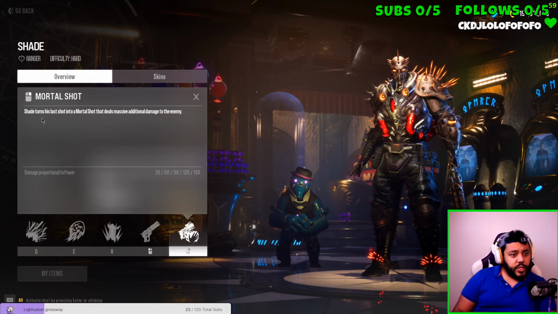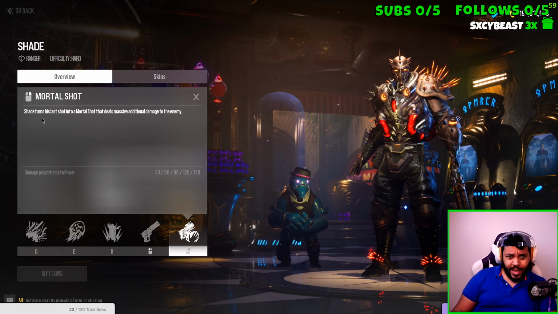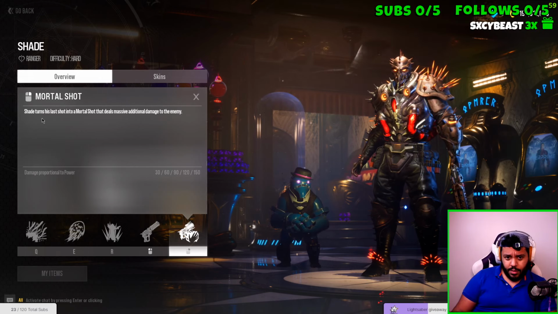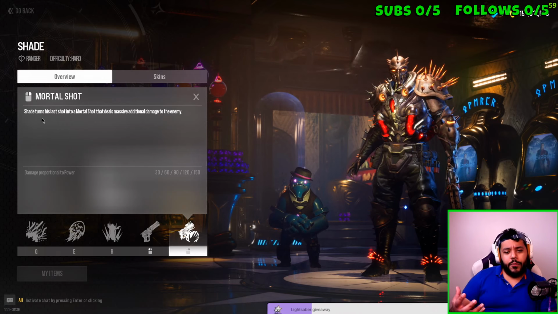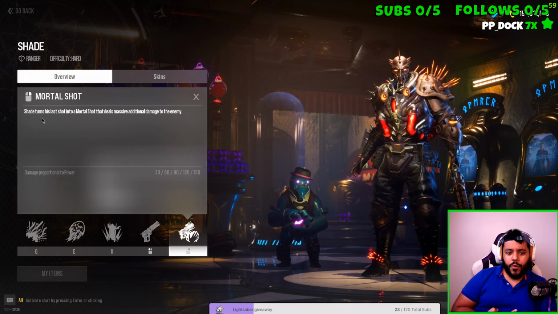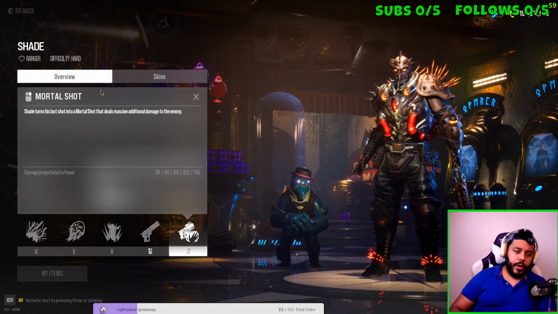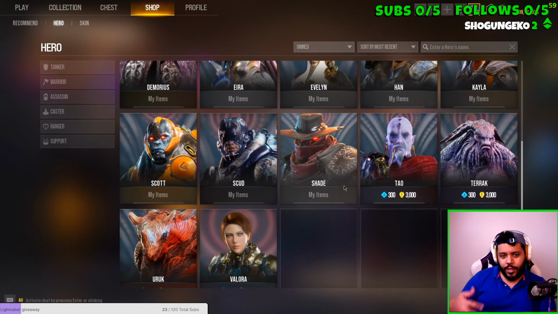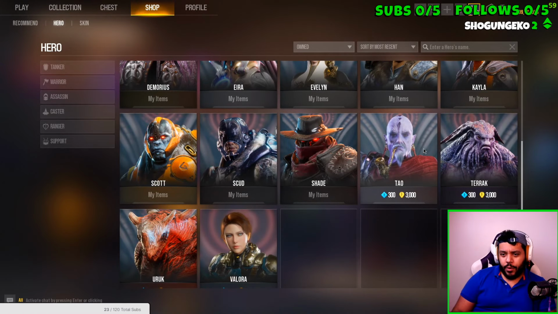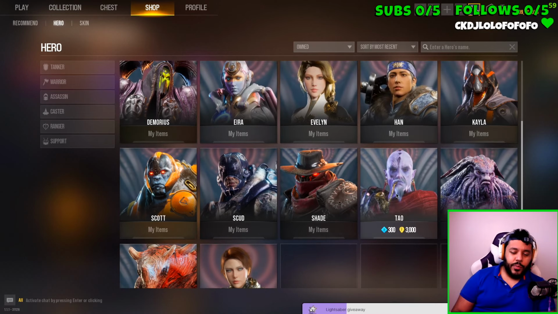Right click is mortal shot. Shade turns his last shot into a mortal shot that deals massive additional damage to the enemy. Oh, so you can buff the last shot of your four to do extra damage. That's probably a passive. Okay. That's more than likely a passive. Nice. So the last shot does the extra damage like before. So nothing has changed too much about his kit. But yo, I like the ones that they didn't do too much to the kit.